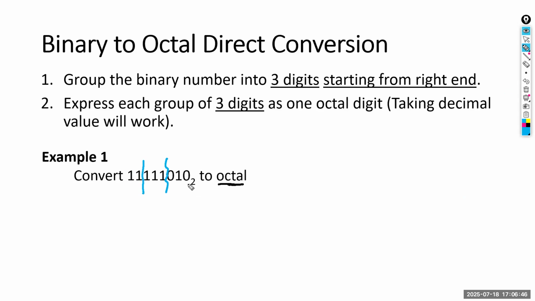Now convert each 3 digit number into base 10, and don't worry, it is going to be something between 0 and 7 because the maximum is 7, and the minimum is 0. So therefore, just convert to base 10, but it will be a valid octal digit. So this is 1, 2. 1 plus 2 plus 4, that is 7. 1 plus 2 is 3, and this is your octal now.